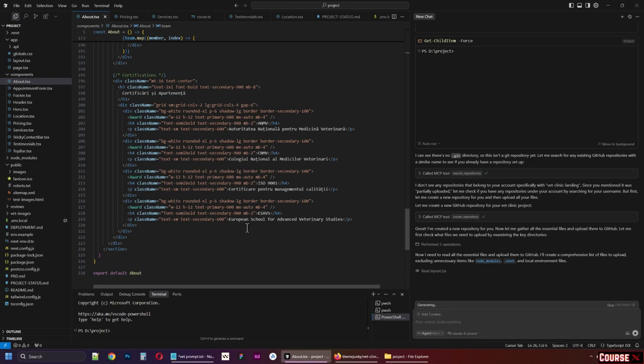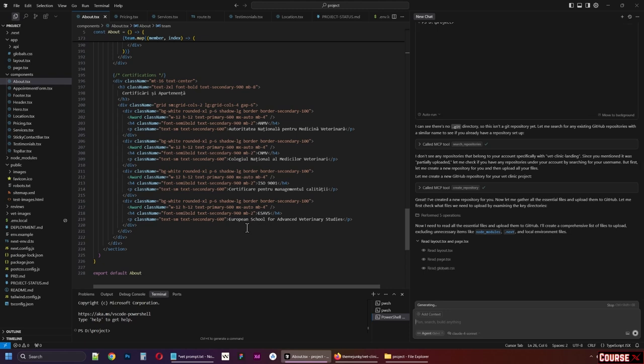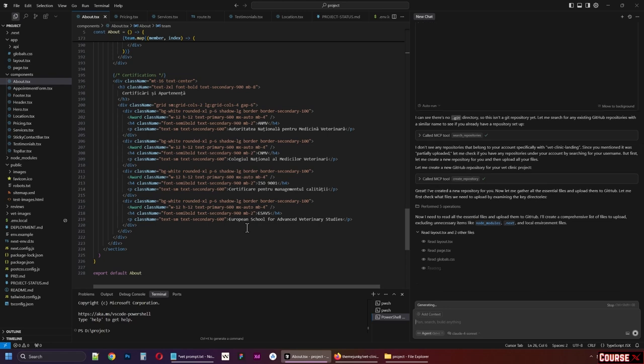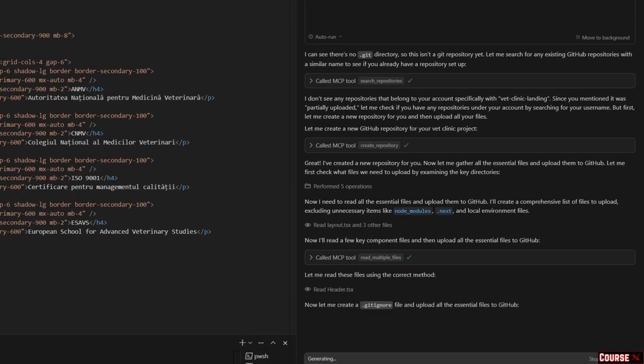Now, in short, if the conversation is way too long, the AI won't work as well. It's gonna be overwhelmed. That's why it's best you break up your project into several chats. For example, translating the website should be done in a new chat. If we wanna improve the form, add a few things to it, yet again, a new chat. If you wanna change the color scheme, again, new chat.